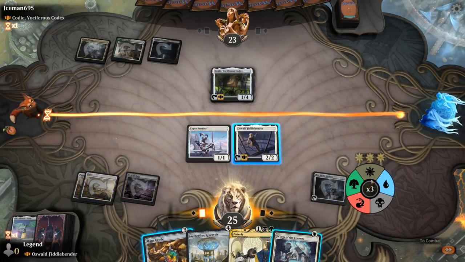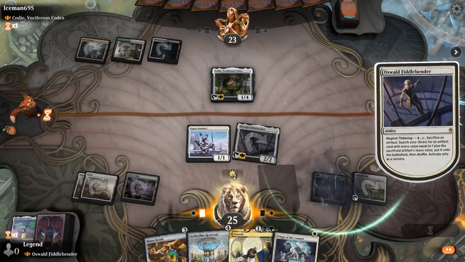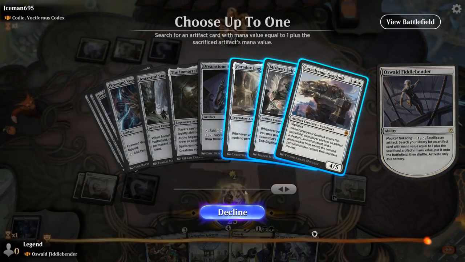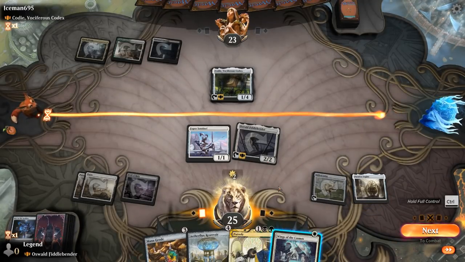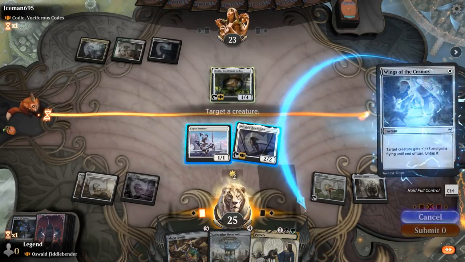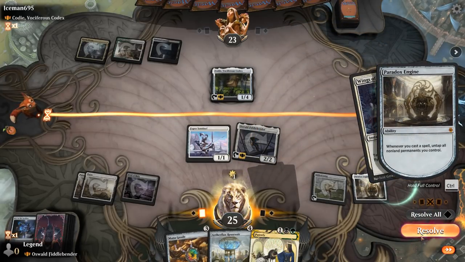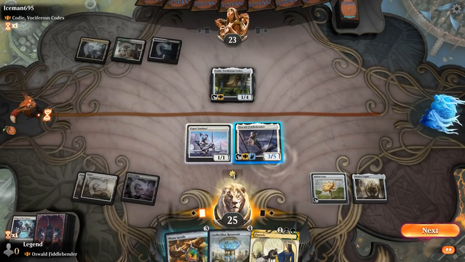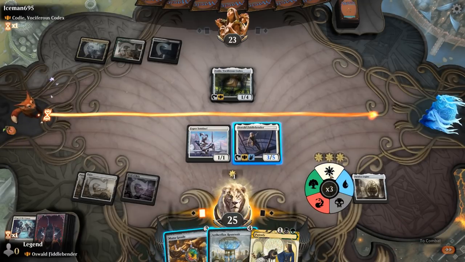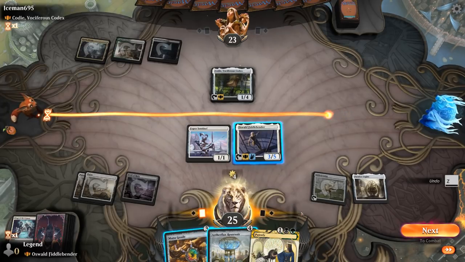tap this for white, get the Paradox Engine, and then I can use Wings of the Cosmos as well. And probably no point in going full control, given that I cannot use Fiddlebender at instant speed here, so this is fine. So, can make a little bit more mana, use Fiddlebender, get a 2-drop perhaps.